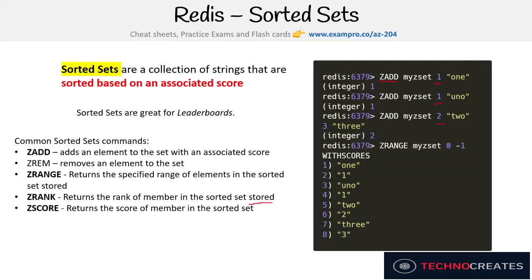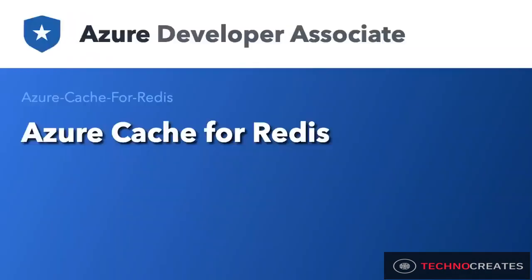And then you have ZSCORE, where you provide the value, and it would tell you what its score is. So those are all the data types that you should get some hands-on with. There are some interesting ones like stream and things like that, but this is pretty much the core stuff for Redis. Redis is not hard to learn or use, so you just got to jump in there and use it, okay?